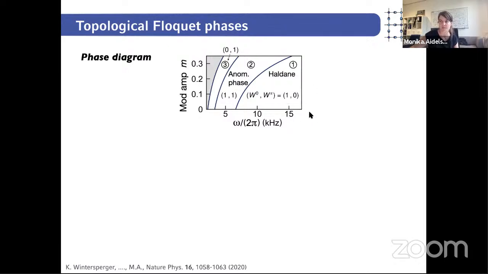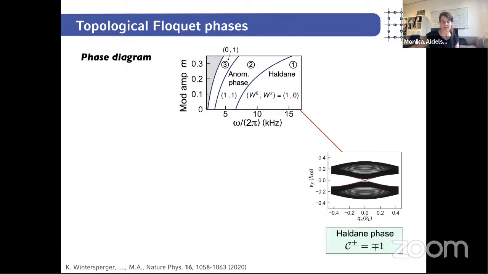Okay, so the Haldane phase is our starting point. High frequency limit, that's what we know very well. So W0, the number of edge modes in the middle of the spectrum, is equal to 1, and there's nothing between Floquet zones. And now you see that something non-trivial is happening when we scan the modulation frequency. So here we tune the modulation frequency to lower and lower values. And the solid blue line determines a phase transition point where a gap in the spectrum closes.